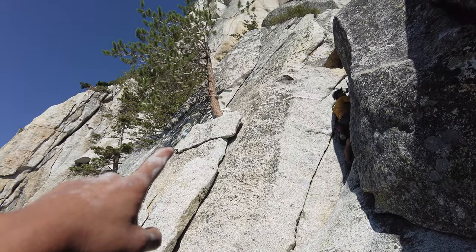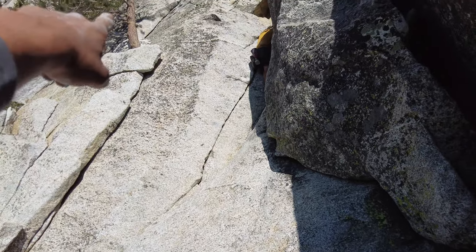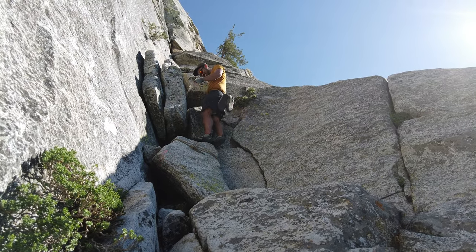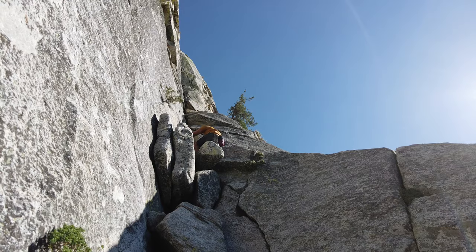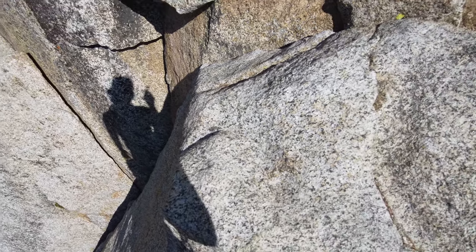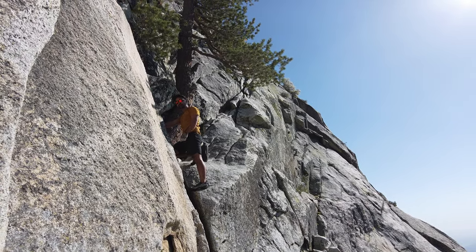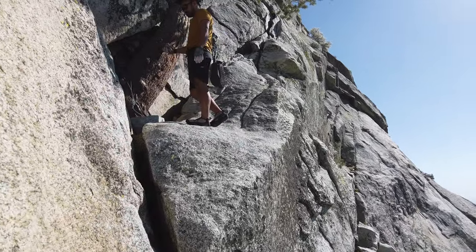So there's that tree we were talking about from the bottom. There goes Franny starting off the second pitch. You could build an anchor here — you could belay from the tree if you wanted to. There's that tree we were aiming for, and then there's that tree we were at earlier at the sloping ledge. So there's the trough. You pull this little layback onto the sloping ledge to that tree, and that's that pitch. You can belay off that tree all day long — looks like someone already did.